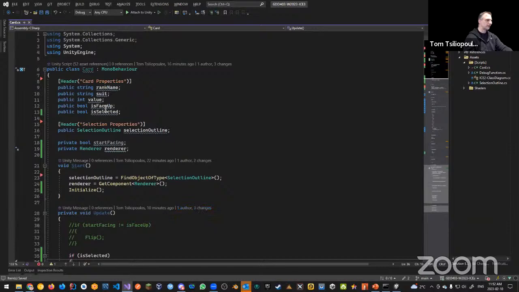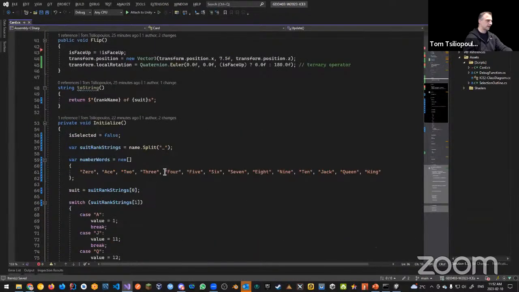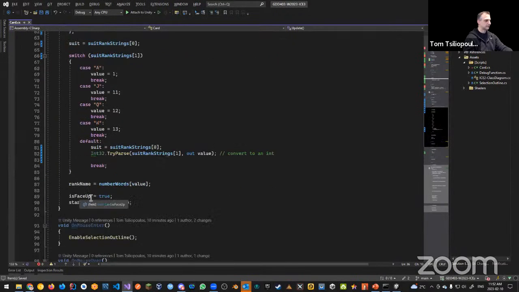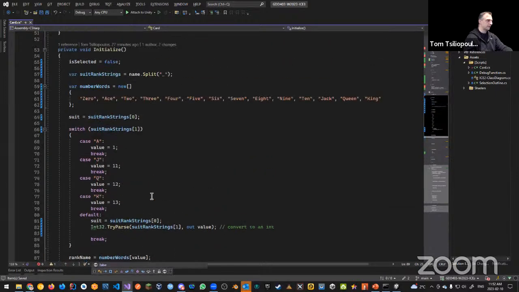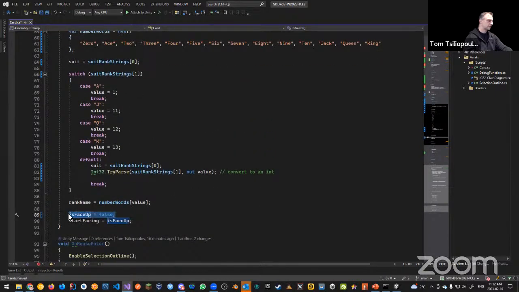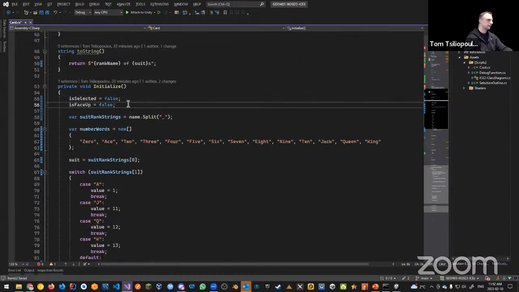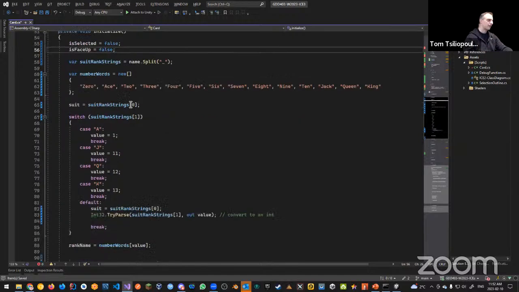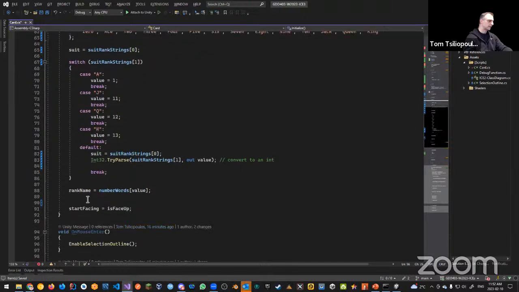Somewhere, is face up should be set to false starting off. So again, initializing is face up is true. We're going to say that is face up is false by default in the initialization step. And let me just take these so that they're the first thing that we do, which is way up here. So I set is face up to false. It's face down, because all of our cards from now on, we're going to set them up so they're all face down when they're dealt.